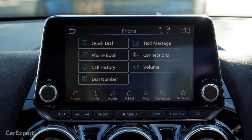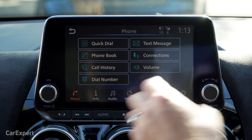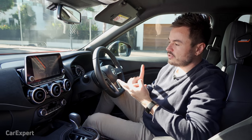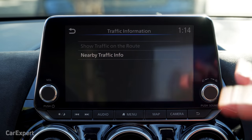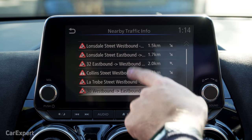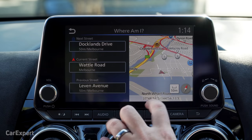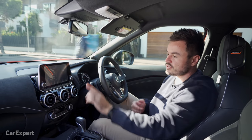Let's dive through each menu. Starting with the phone: you can quick dial with favourites, run through a phone book, go through call history, dial a number yourself, check text messages, adjust Bluetooth connections, and do volume controls. The entire system can be controlled using voice recognition — one push of a button allows you to enter navigation addresses and make phone calls. Over in the info menu, there's extra details for the navigation system, such as traffic information. You can see all the traffic problems around you. The other great feature is 'where am I?' — if you're ever involved in an accident, you can see exact GPS coordinates and your nearest cross streets. Very useful feature.